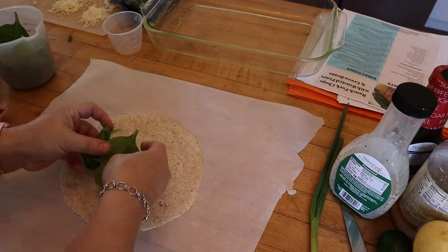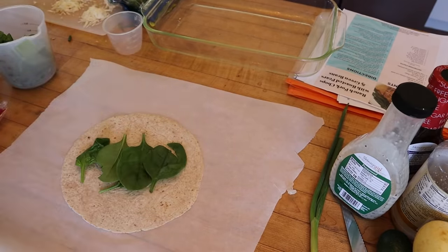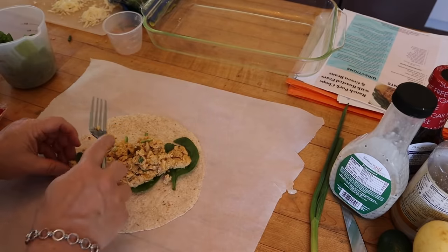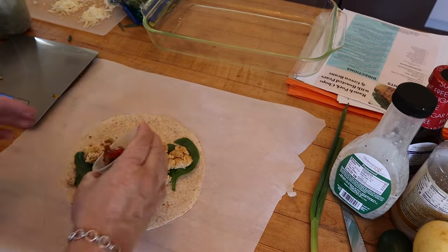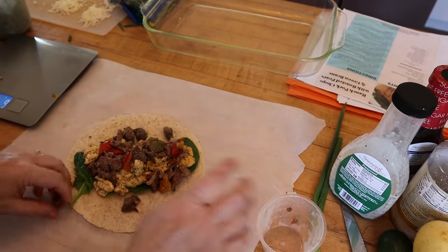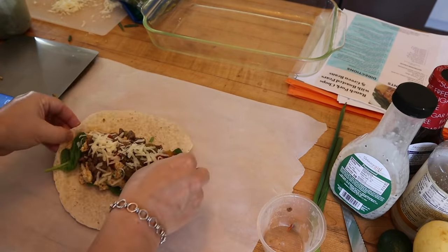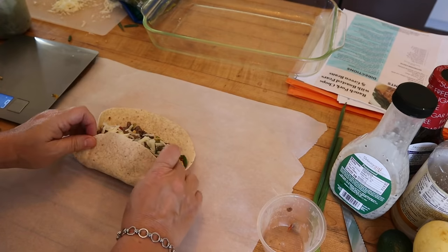Okay, so we are going to put some spinach on the bottom, and then 1/6 of the egg mixture. The salsa in the eggs made these look a really weird color. These are gonna be hard to roll. I can tell already. And the 65 grams of steak, and finally a tablespoon of cheese. They look really good, but this is gonna be interesting. Gonna take lots of patience.